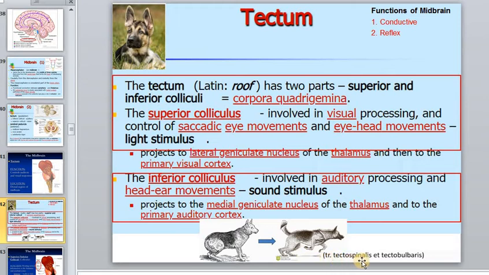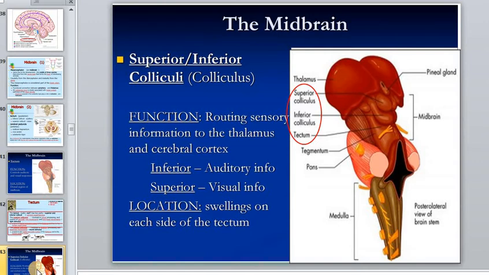So we have special tracts for these reflexes. And next, pay attention to the function of this department. Here are the nerve centers for reflexes of orientation in space to auditory and visual stimuli, and the conduction of information to the thalamus, with special tracts to the spinal cord. And the next part of the midbrain is the superior and inferior collicular function.